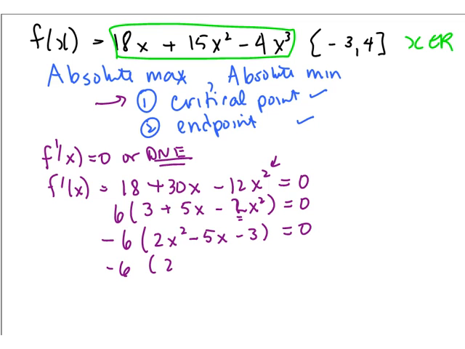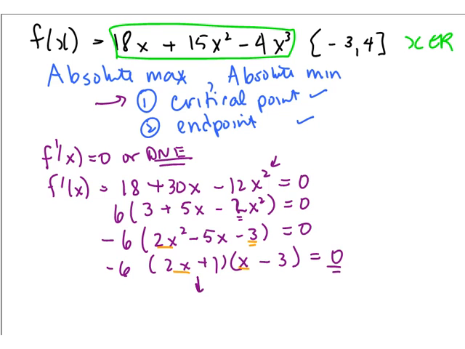And now I factor. I do this in my head by trial and error. I say what multiplies to give you 2x squared: 2x and x. What multiplies to give you negative 3: 3 and 1, and then I play with it in my head to figure out which bracket I'm going to put it in. And that's the solution. You can double check it by multiplying it out.